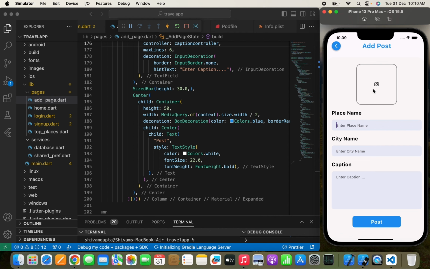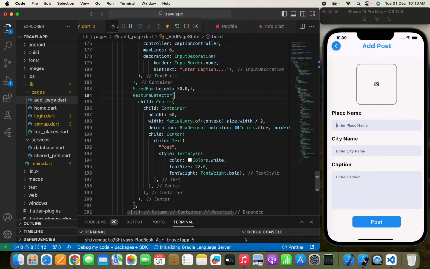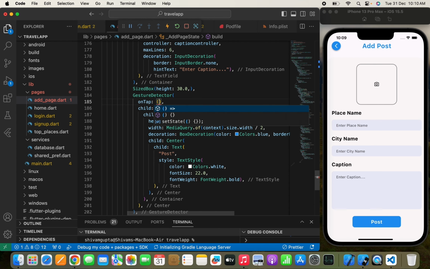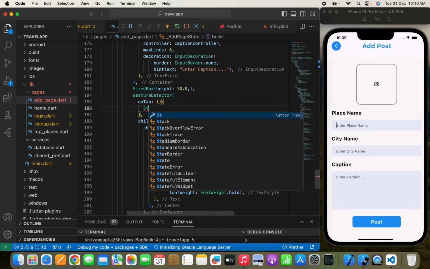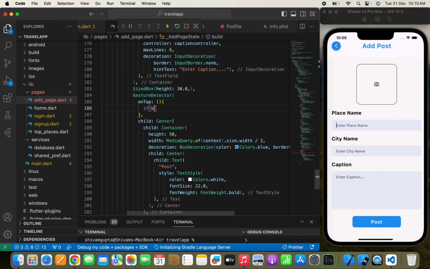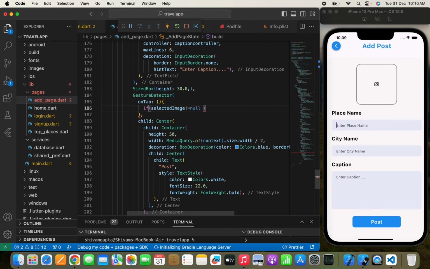Now first I'm going to do one thing. I need to wrap our post button with a GestureDetector, and in the onTap method I need to pass the necessary commands to upload the image. So first I'm going to check if selectedImage is not equal to null. This means that the image has been picked from the phone gallery, right?